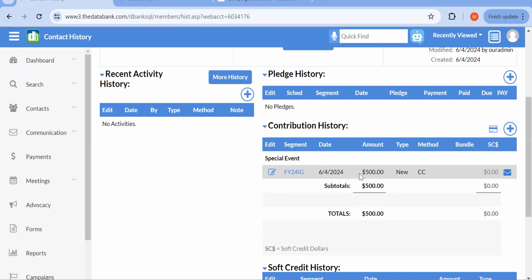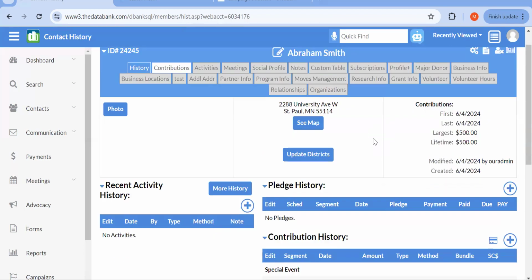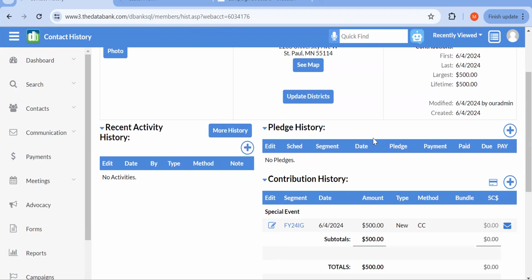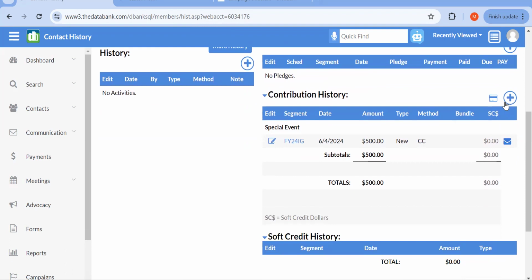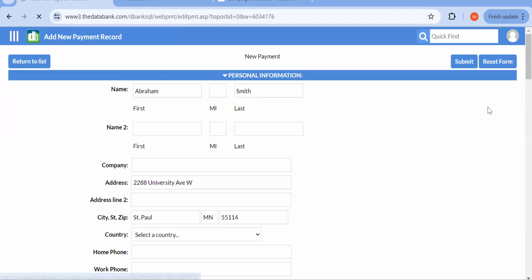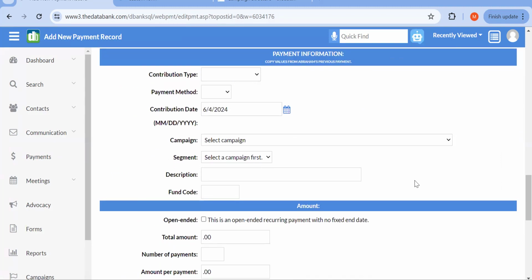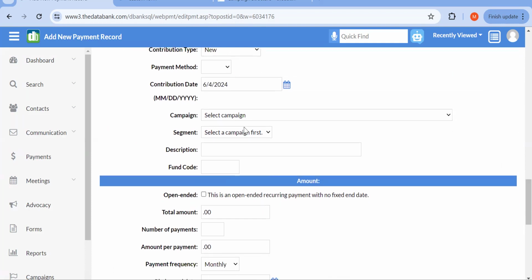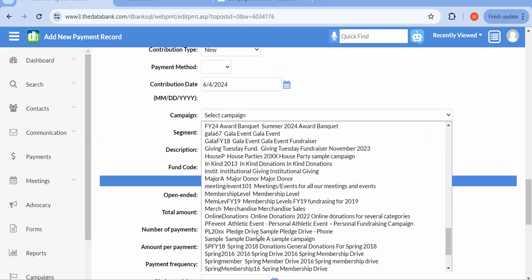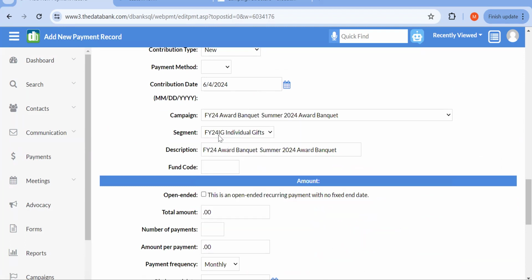The other example of how to add a contribution into an existing contact record is by going into your contact record. So here I've already done that. You could do a quick search, a quick find. And then here you're going to go ahead and either, depending on what you want to do, click on the add new payment, and it's going to prompt you to actually process a contribution for this individual, whether that's a credit card payment or ACH payment. So here, same thing like we did earlier when we were adding a brand new contribution. We're going to say the same campaign.